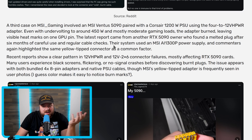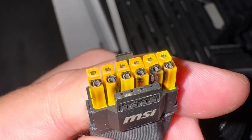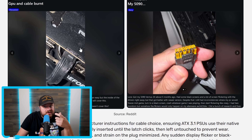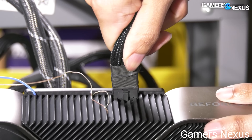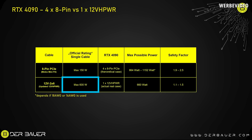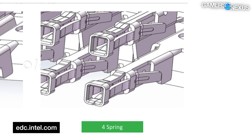You might be thinking the yellow-tipped MSI connectors are overrepresented here, but it could just be that the color allows the marks to be easily seen. At the end of the day, the 12V 2x6 connectors are a joke. Some of the problem did seem to be improper insertions early on, but the rated power allowed through the cable is extremely close to the max possible capacity, while the 8-pin connector is nowhere near it. That means the margin of error is far lower, and combined with the lax standards of the connector, you have a terrible product.